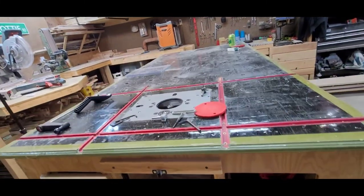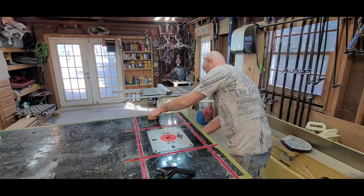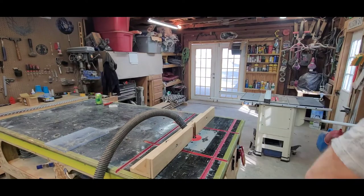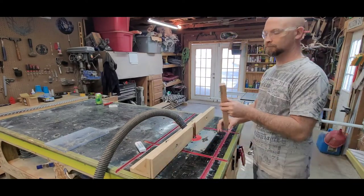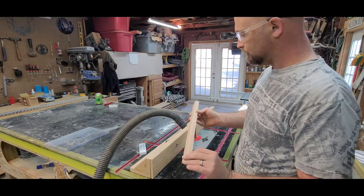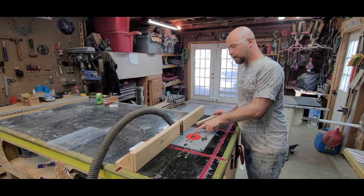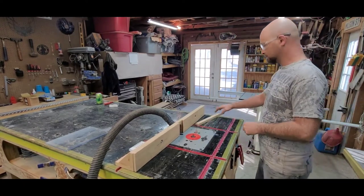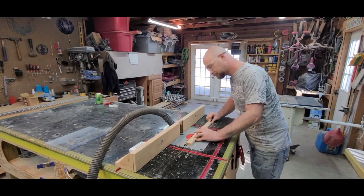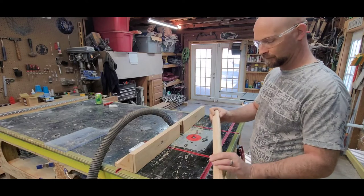So I guess we're going to try this bad boy out — we'll stick a router bit in it and see what happens. I'm going to speed through this next part a little bit, but bringing that router lift up through the table to put the bit in — that is nice. The fence I had to put on from the back because I did it backwards, but everything went nice and smooth. Nothing caught, it was a really good experience. Everything went through nice and tight. Man, that thing's uniform all the way across. As long as my daughter doesn't come in I ought to be able to set the right depth every time. I put the starter pin in and ran the stock through — it works great.